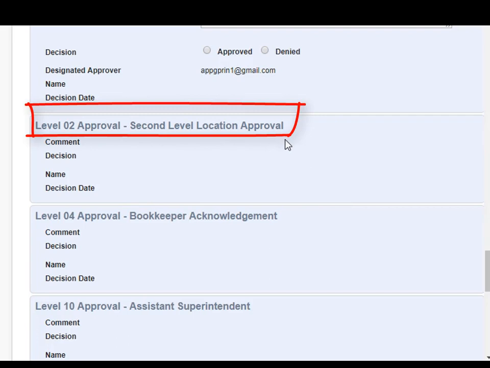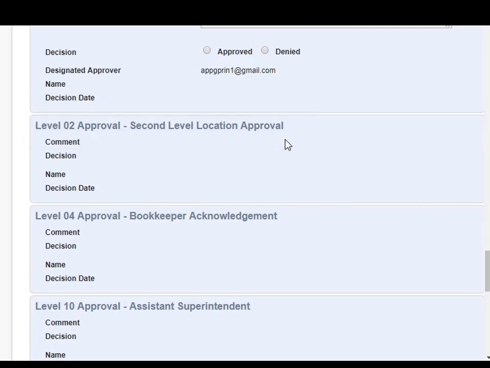Maybe the bookkeeper needs to see this one, and we can set it up so that the bookkeeper might even be required to add in funding sources. We can put those requirements on either level 1 or level 2, that they need to add in a funding source, or we can make the requester put in the funding source. But we'll get into that later when we talk about invoices and funding.